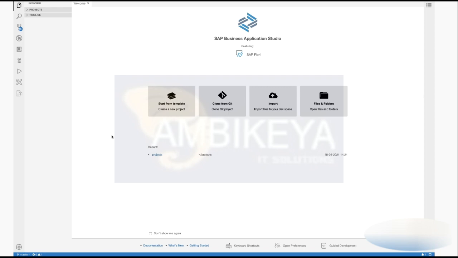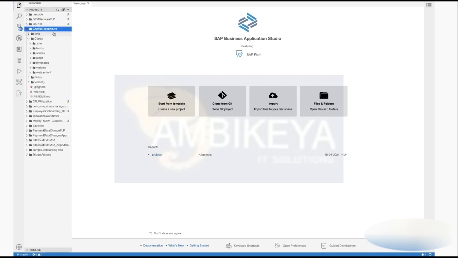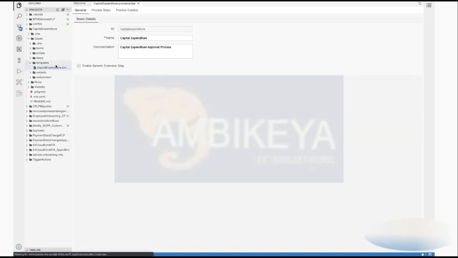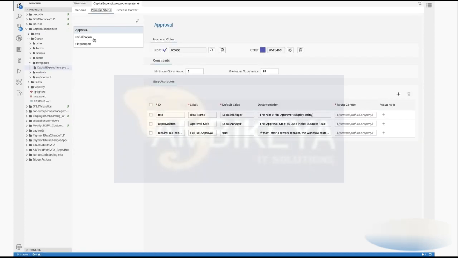The live process content package can include the workflow, the process, the variants, what you have seen. It could include business rules, visibility scenarios, and also the user interfaces. Now let's take a look at the capital expenditure project here. On the one hand, what we see here, for example, is the template, what I have told you before. So a template which has been used to create the process template in this case. So we have the process context, the process steps and so on, but also the default variant.